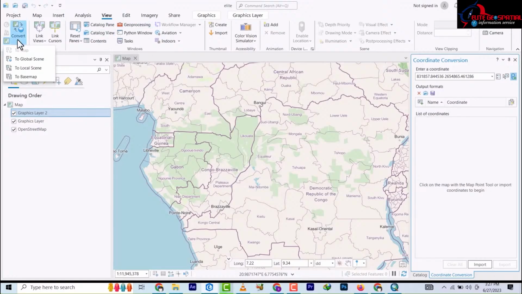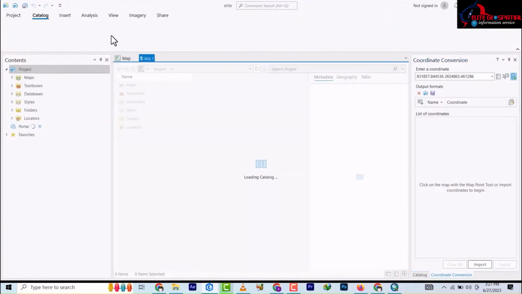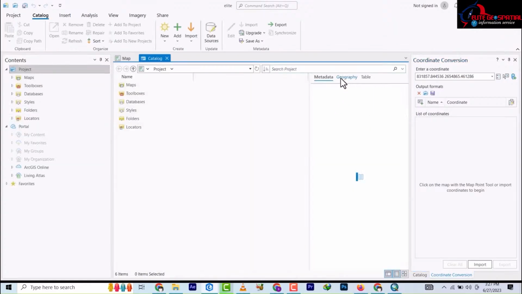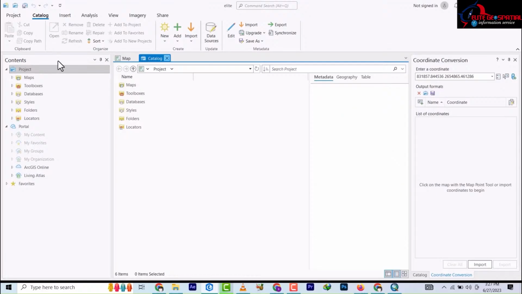We have convert, that's where you're converting from ArcMap to ArcGIS Pro, from Arc, any of them. All right, and then we have the catalog pane, we have catalog view, we have the content, which is our content, and our catalog as usual used to come out here. So if I click on catalog view, sorry, this is our catalog view. So it came out here. And then let's remove it anyway.